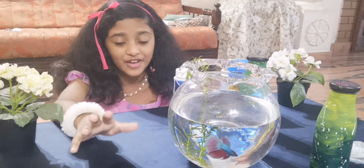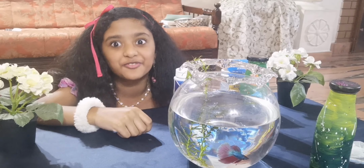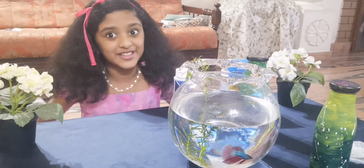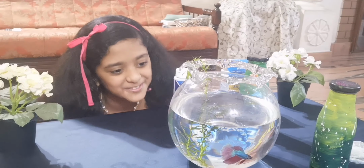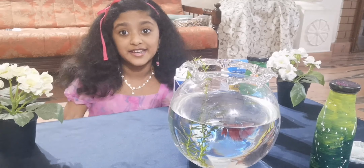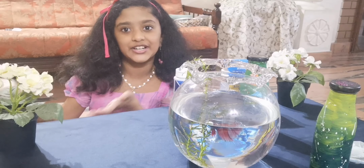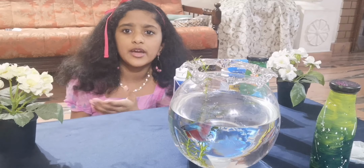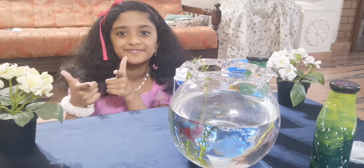And guys, it's so good having fish at home. It brings a lot of happiness. You can stare at it for hours, seeing how naughty it is, swimming here and there. It's so cute. So that's all about fish. Now let's go out to nature. Let's plant some seeds, and I'll tell you the story of how I got the seeds in a bit.